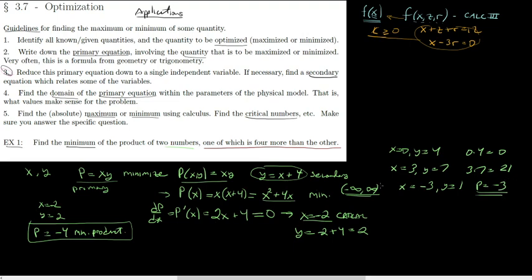So I think for any other pair of numbers that you pick, where one number is 4 more than the other, the product has to be bigger than or equal to negative 4, and it's only equal to negative 4 at these two specific values, negative 2 and positive 2. So that answers the question: the minimum of the product of two numbers is negative 4. So that's kind of an easy one to start. We'll do a harder one in just a second.